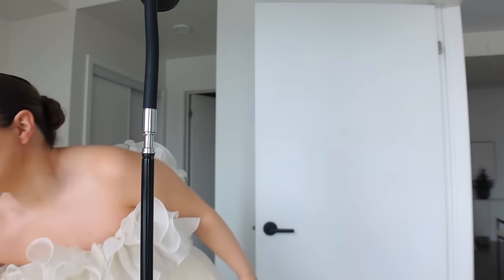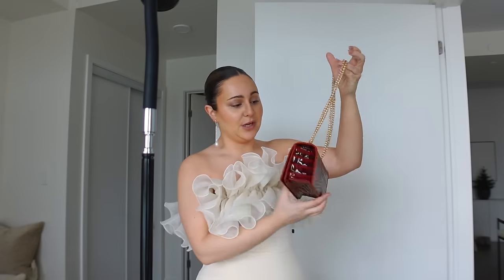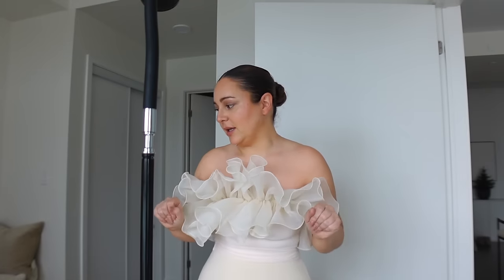Look at this bag too, you guys. You guys have to go check out the haul. I brought this out yesterday too and they were like, oh my God, definitely use that. There's just a lot of pretty things in this haul. I'm also gonna share with you guys, because it's all dresses, the exact shapewear I'm wearing underneath. It's the top question I get anytime I'm wearing fitted things.